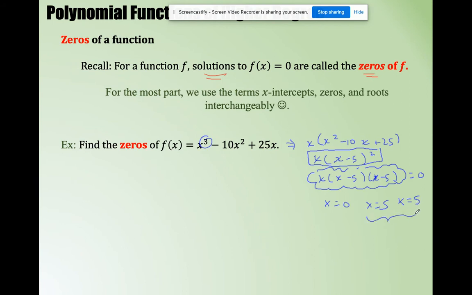Hey, these two numbers are the same. We call that a repeated root. But it is very important to note that there are 3 factors. There are 3 factors. It's just that one of them happens to be repeated. x to the first and x squared gives me x cubed.